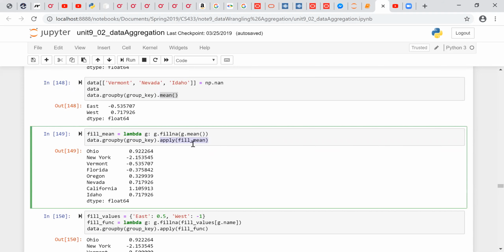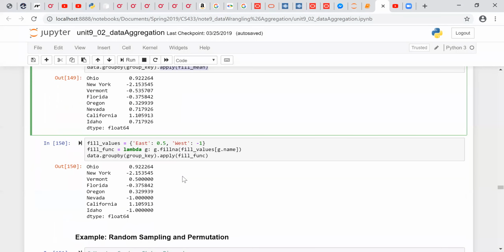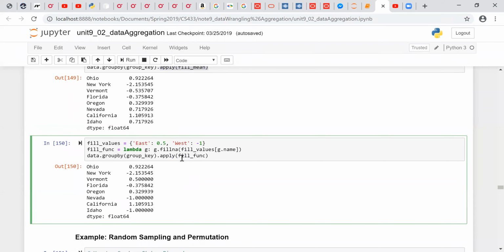Here, the operation for your group by result is to fill the value with the mean that you just defined. So this time you can see it's quite useful when you combine group by with fillna.